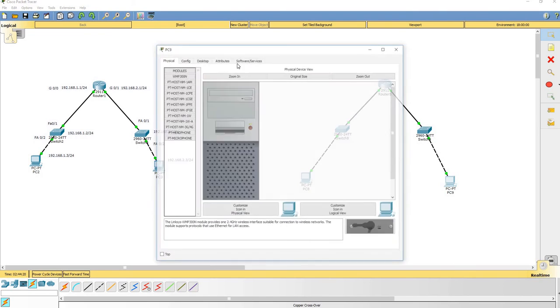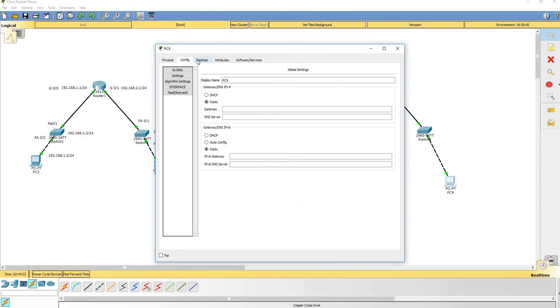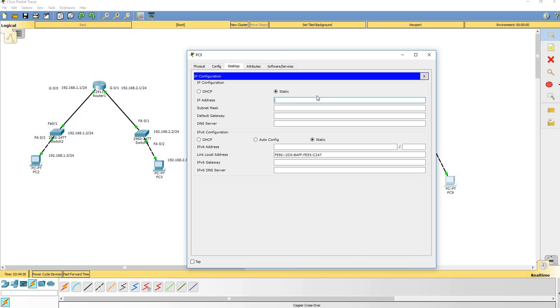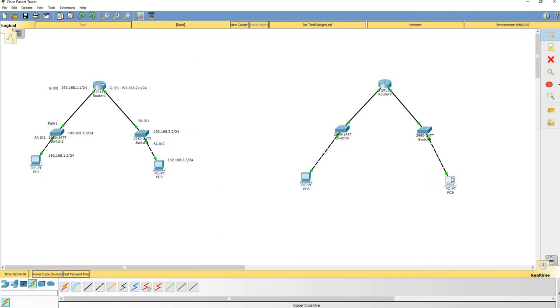It's always good to look over your configurations for a couple of seconds afterwards in order to make sure you didn't fat finger anything, or, I don't know, assign the wrong mask, stuff like that. So for this guy, we're going to put 192.168.2.3 Class C subnet mask with the default gateway 192.168.2.1. Okay. There we are.